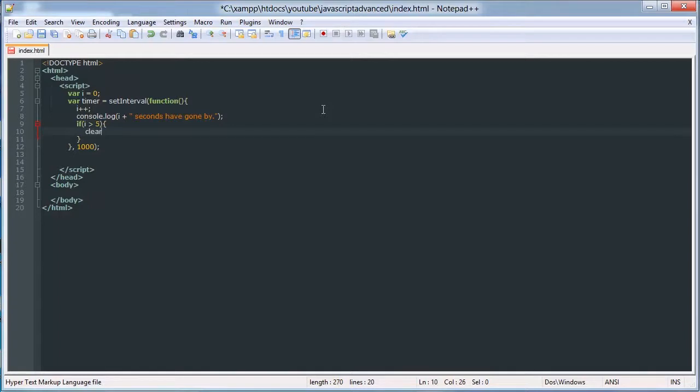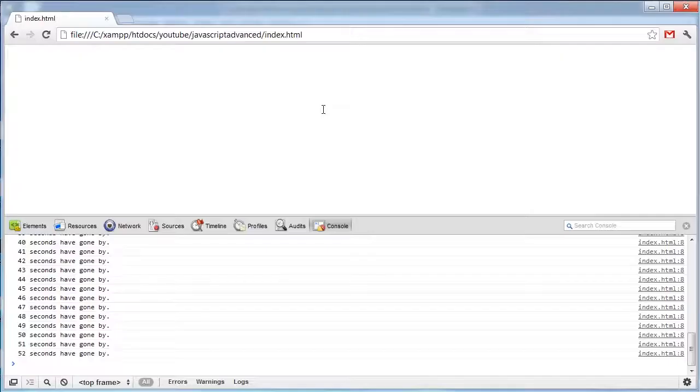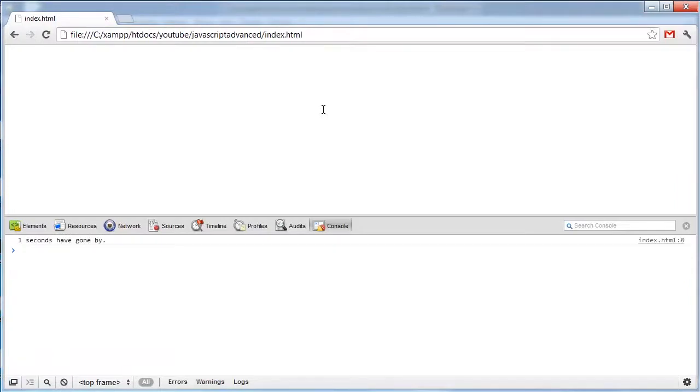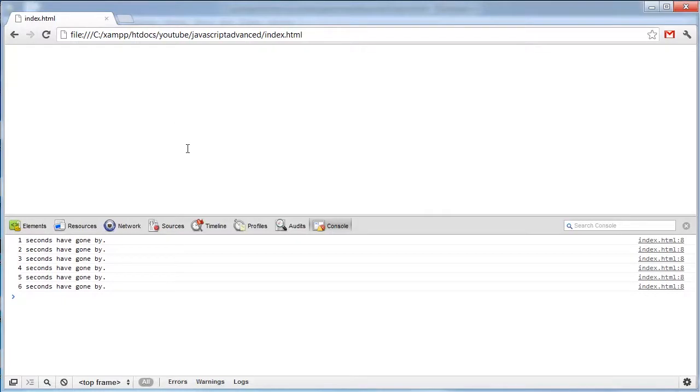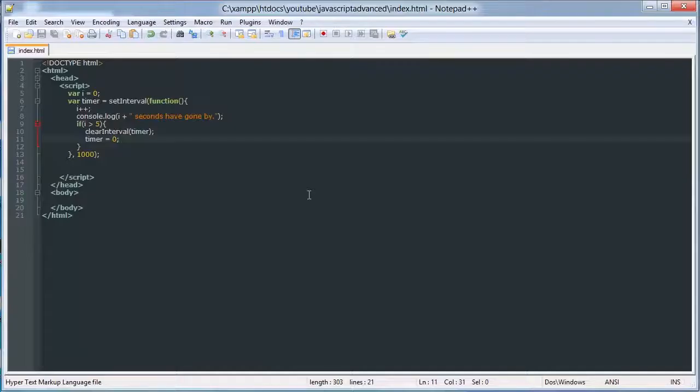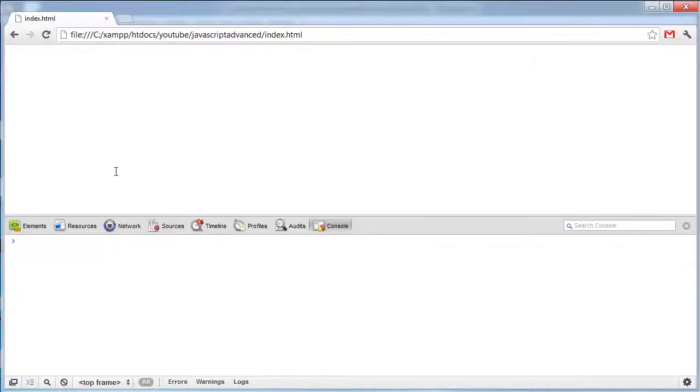You would stop it by writing clearInterval and then the variable that is storing the interval, and then you'd say timer is equal to null or 0. It did that 6th one, so we could just say greater than or equal to, and it'll wait till 5.